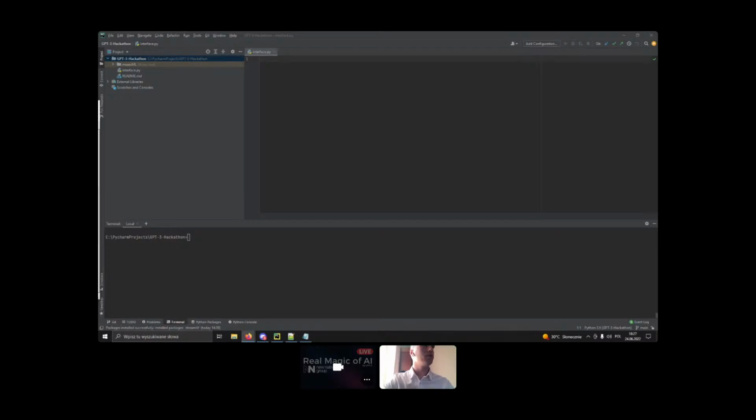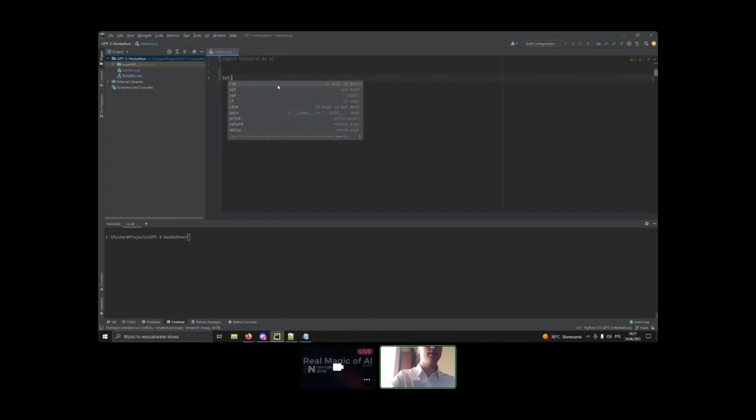Firstly, we have to open our Python code and build our web application. To do this, we have to import a library like Streamlit. To install it, just write pip install streamlit. I have already installed it, so I will not install it. Then to create the web application, you have to write commands like st.header and some header, GPT.